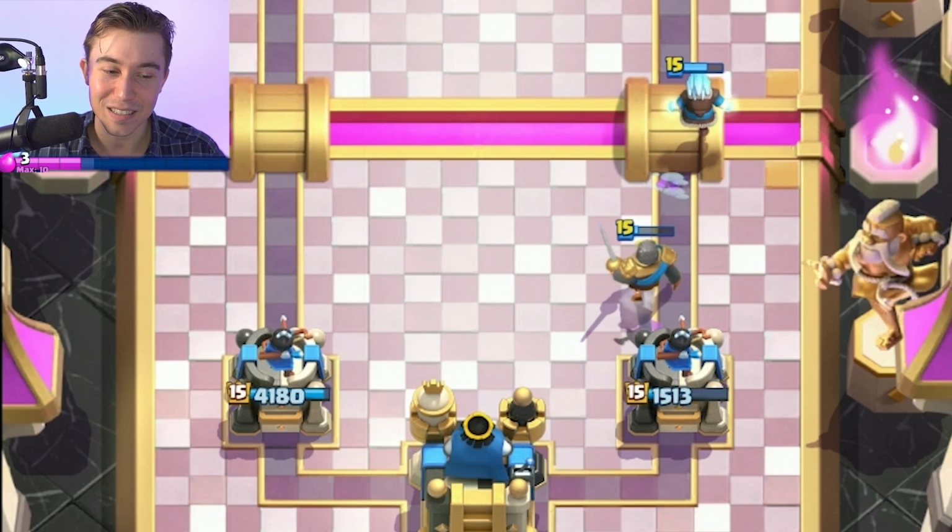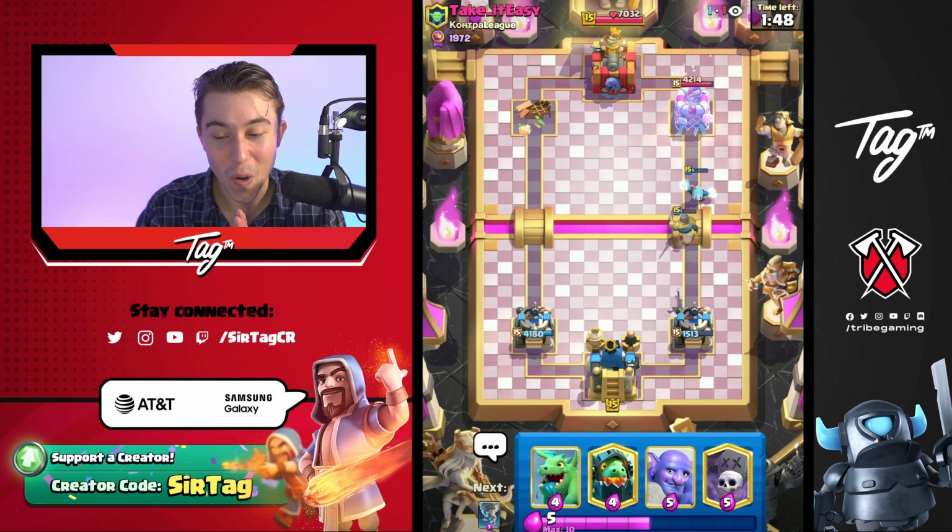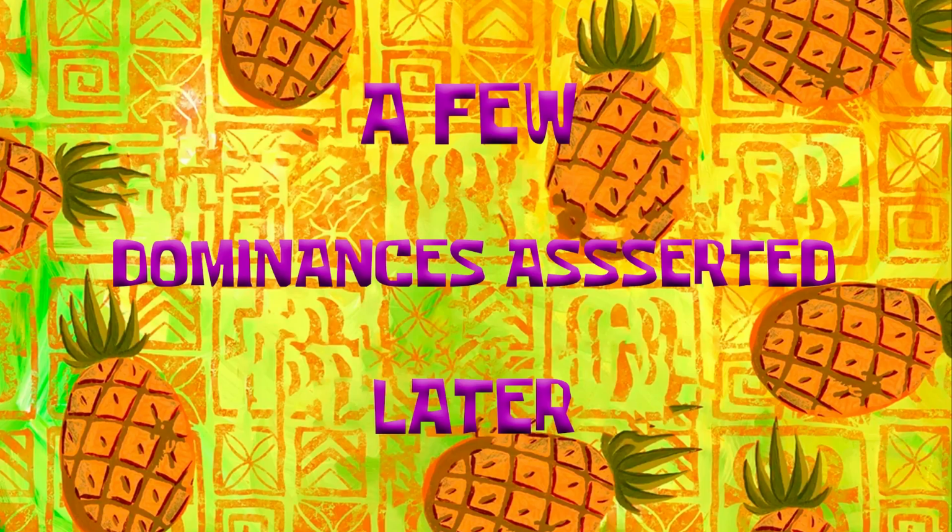The bad thing is, he did around 2,500 damage to my right-hand side, so I have to defend with Bowlers, go in for Knights, catch all the Miners, and if I do and catch all the Pokemon, we'll definitely win this game. A few dominance is asserted later.